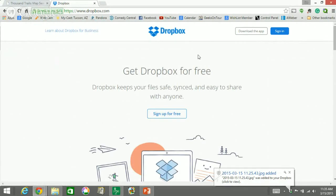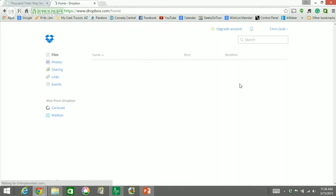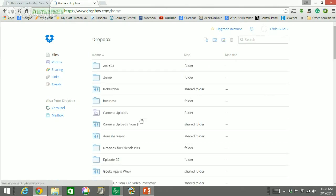Okay. So you go to Dropbox.com and you just sign in with your account. And notice here, it's not signed in. So when you first get here, you would want to sign up for a free account and then download the app to the computer. But we would just sign in. At geeksontour.com. I hope I remember the password. Okay, I did. Yay! All right, so now this could be any computer in the world, any computer that has an internet connection. And there are all our files.